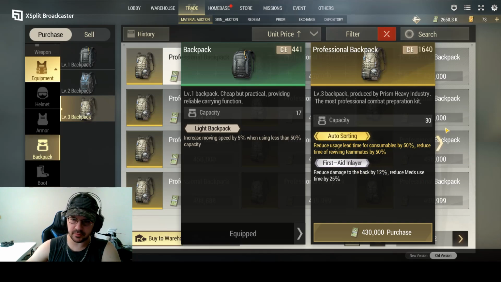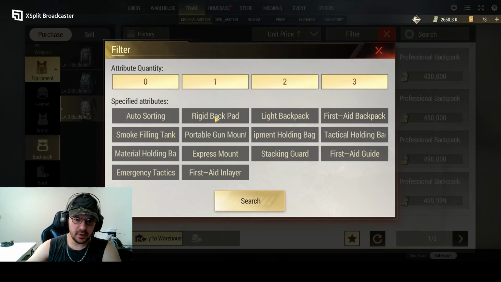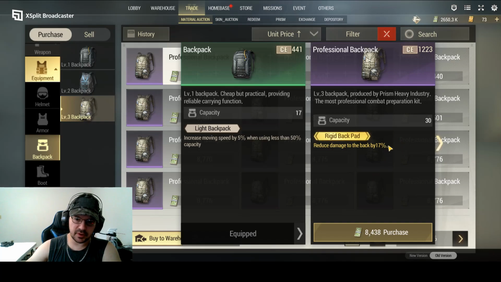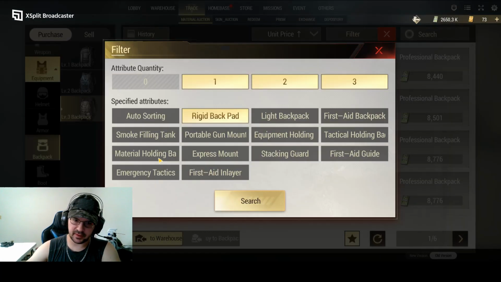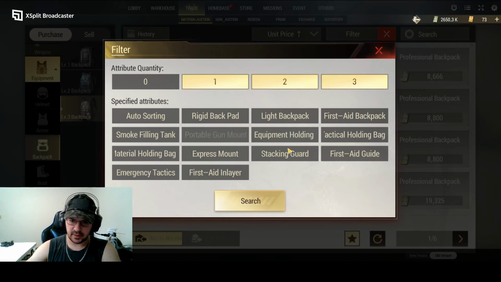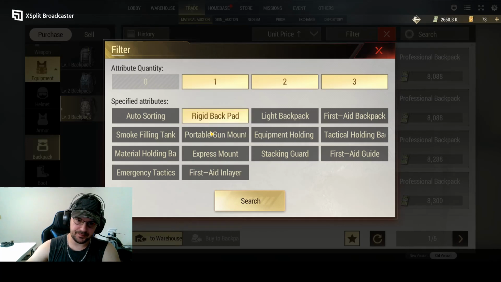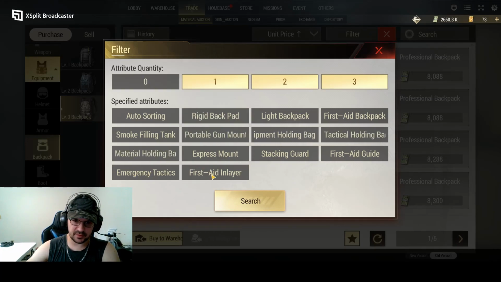But first aid layer does give you some reduced damage to your back, which could save you if somebody ambushes you. Rigid backpack is also good because that gives you damage reduction to your back. It can be anywhere from, I think, 15 to 25%. It just depends. You just have to keep looking. Some of the ones are set, like first aid layer, I'm pretty sure is always 12%. And stacking guard is somewhat like rigid back, but the damage reduction you get can only go up to 20 instead of 25, and it's based on how full your backpack is. Not a lot of people run it. Honestly, rigid's way better, and even first aid's better than that, I would say.